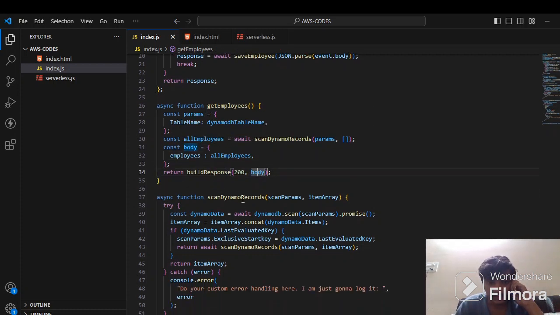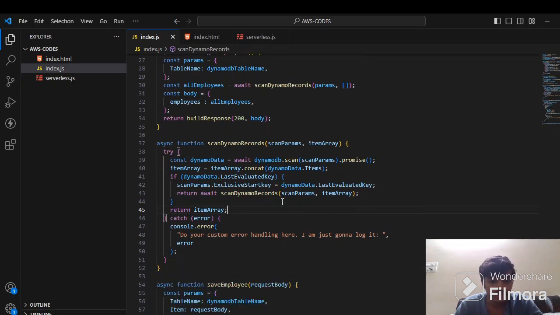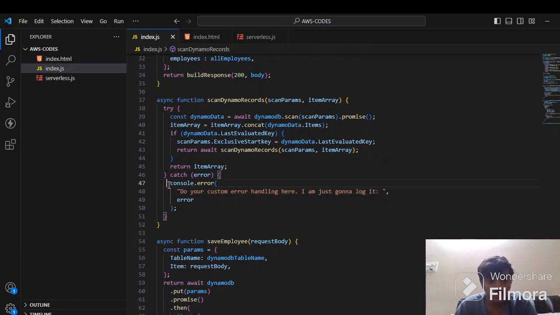Here we'll scan the Dynamo. This is the thing that I have brought from Google, and even you have to do that because these functions are predefined, and you have to bring them, and there is no way around it, right? I am doing custom error handling. I'm just logging it. You can do anything you want, right? So this particular part, if you are giving CloudWatch access, then you will be able to see all the logs in CloudWatch, and if any error is found, you will be able to rectify it very easily, right?